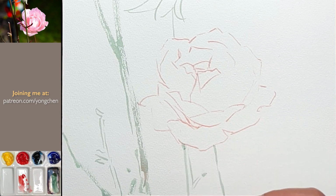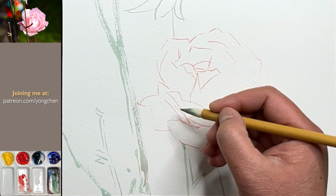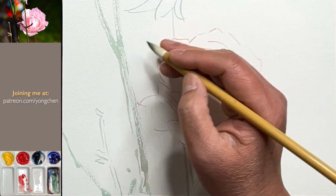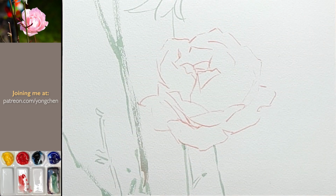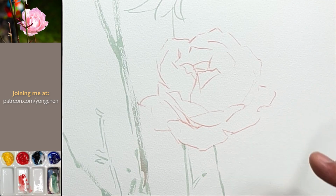Wow, that's almost ready. So we're going to have some of the red colors, and I'm going to put that right on top of this. I may wash that a little bit later after I have the background. It looks pretty good. Before we go into the background, I'm going to start applying some base color onto the flower. We're not expecting to finish the whole flower before we do the background. And let's see how the Meeden Cold Press watercolor paper would work for us.